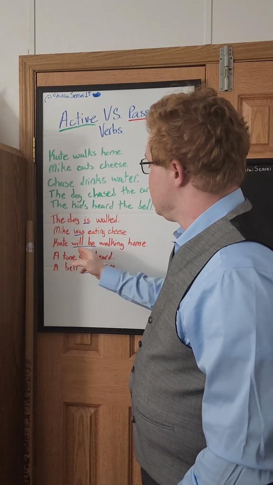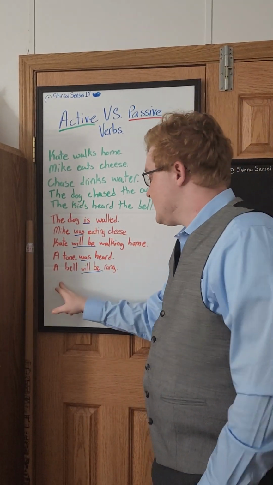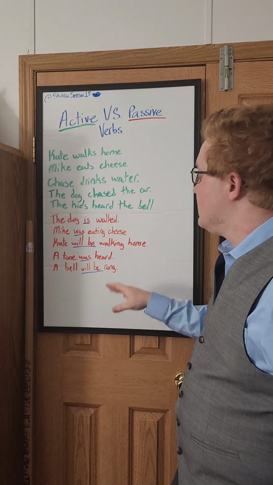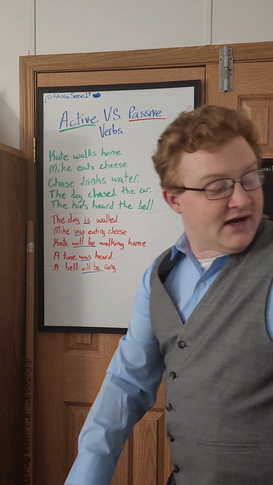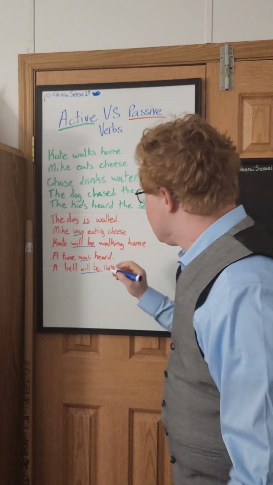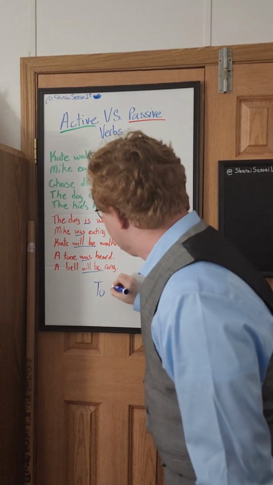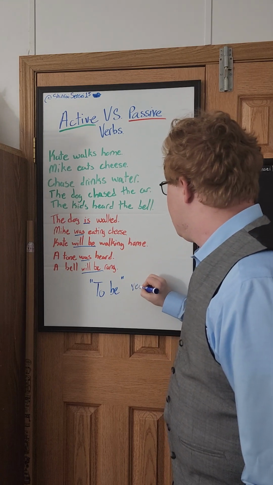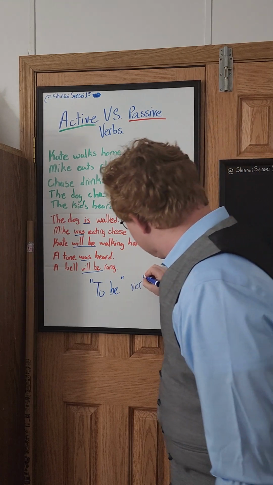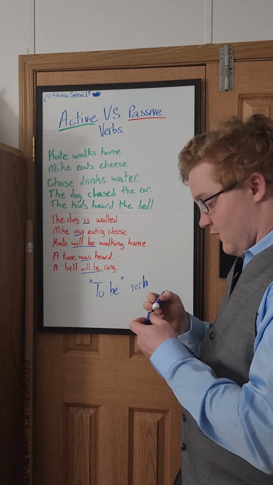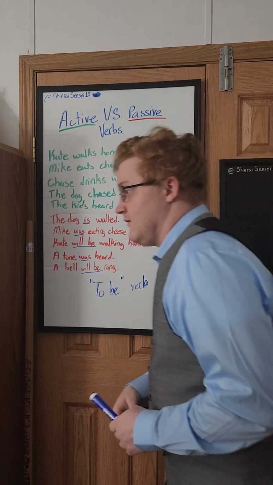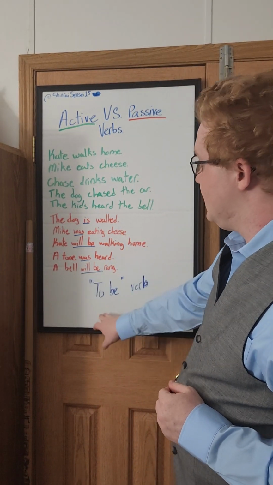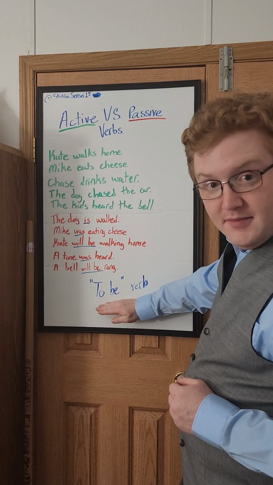Anything that has this blue underline, where the subject is doing something, is a state of being, right? So to be verbs are what the blue is. And I'll write that on the board so you guys have it. So all of these are called a to be verb. I'm not really sure if it's just the way that I'm holding the marker, but that wasn't as clear as I wanted it to be. But yeah, all of the blue underline is what is classified as a to be verb.